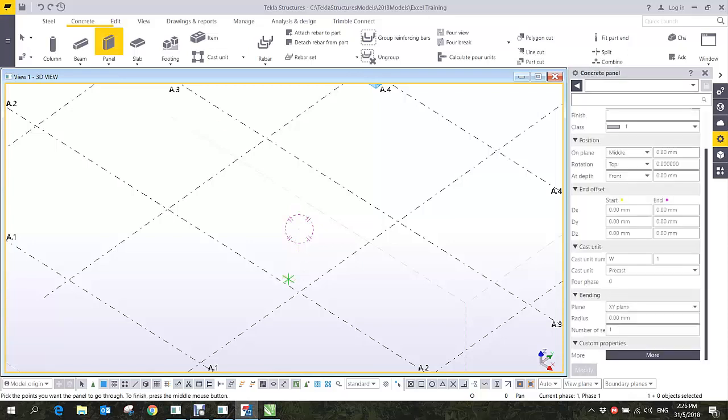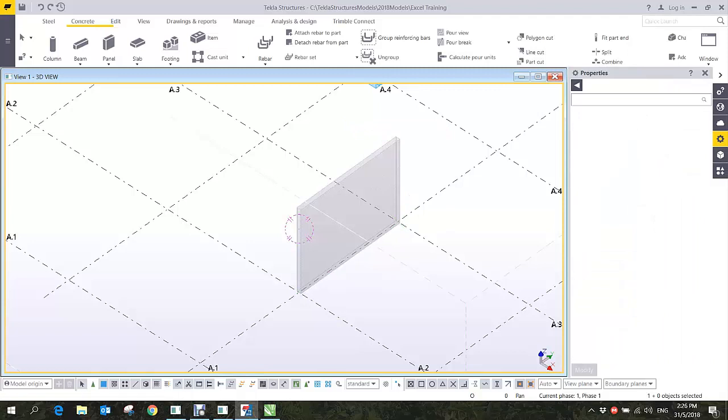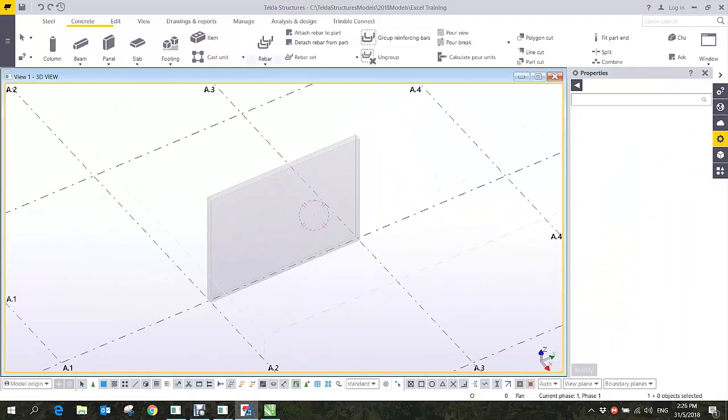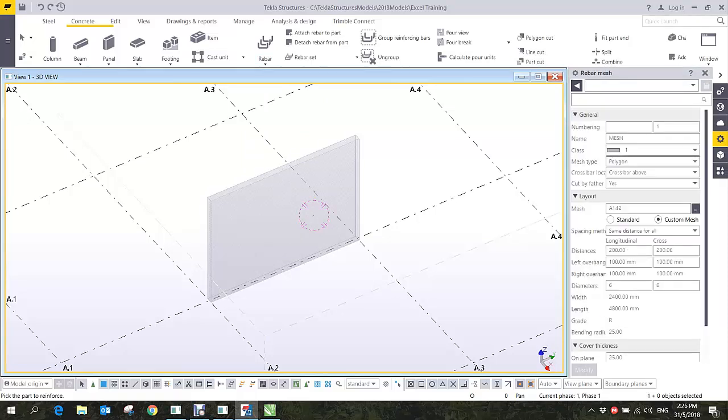So for the mesh, let's say I have another wall here. So you go to this mesh, and then same thing, you can specify the name, Mesh, and then you can change the color if you like. So here, this is the type of the mesh: polygon, rectangle, and bent mesh. Most of the time, we use polygon or bent mesh. Rectangle, not much that we use the standard one, right? So anyway, polygon, and then cross above and cross below.